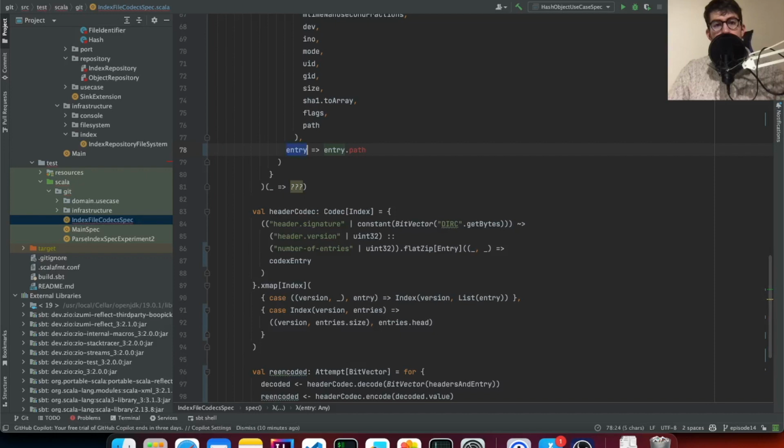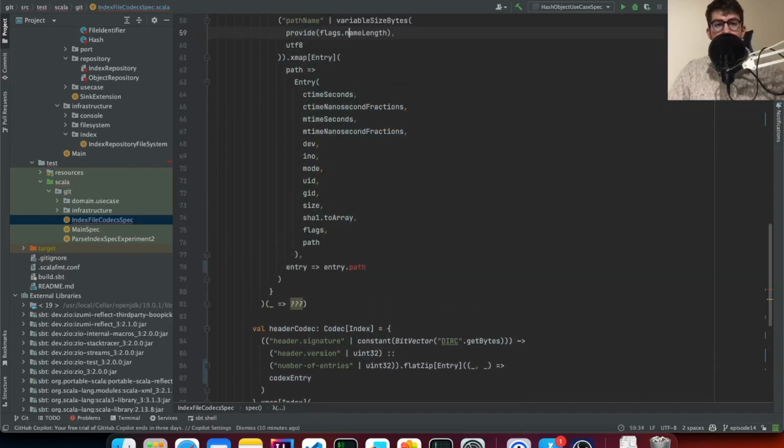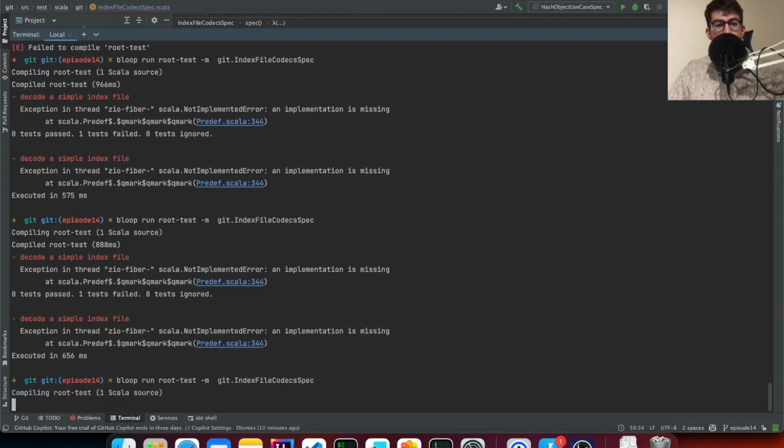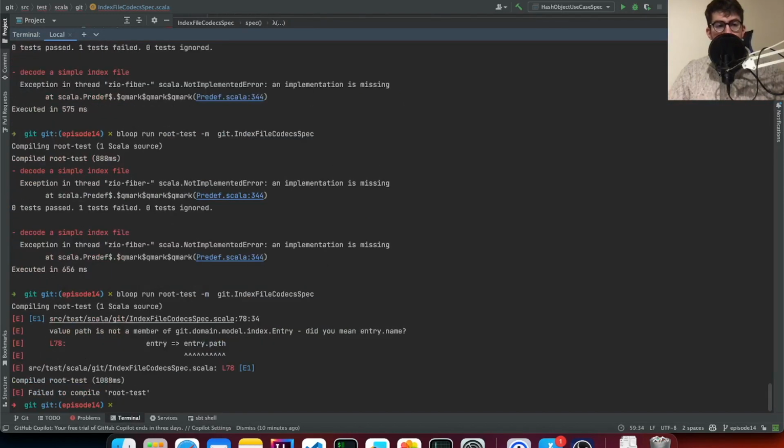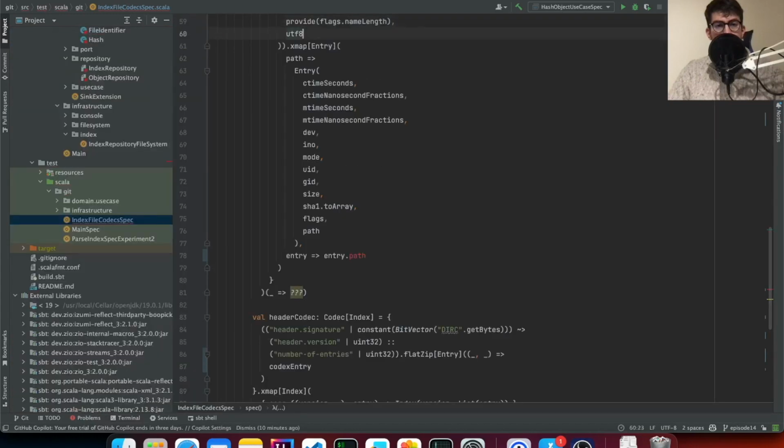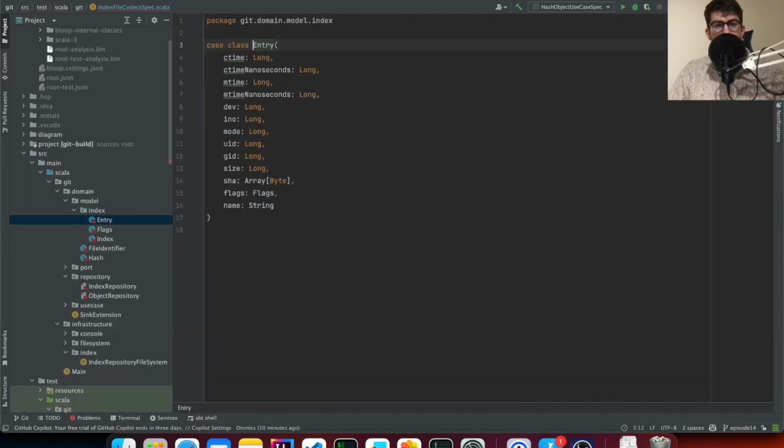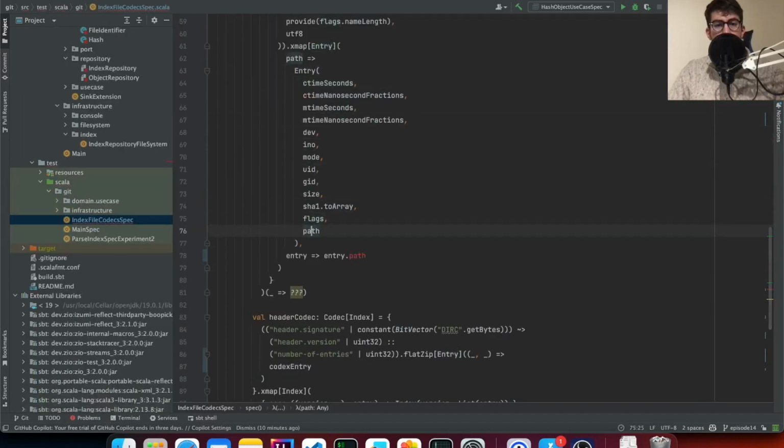is it not supposed to be entry? Entry path, okay. I assume that it's IntelliJ that is not working. Oh, name.